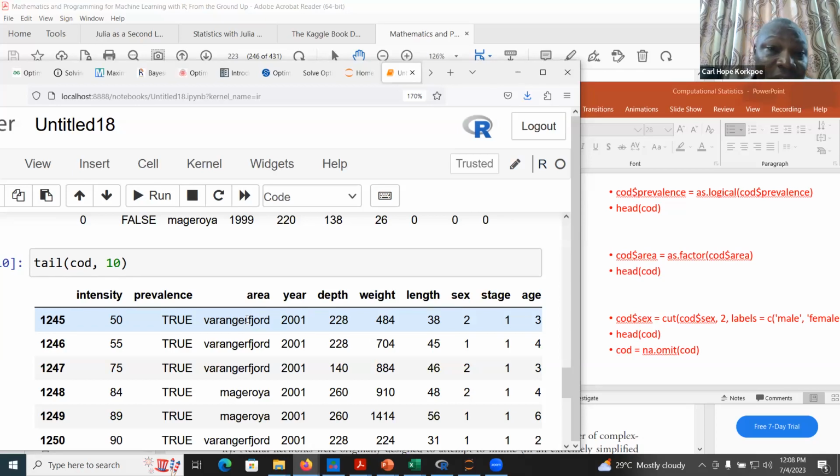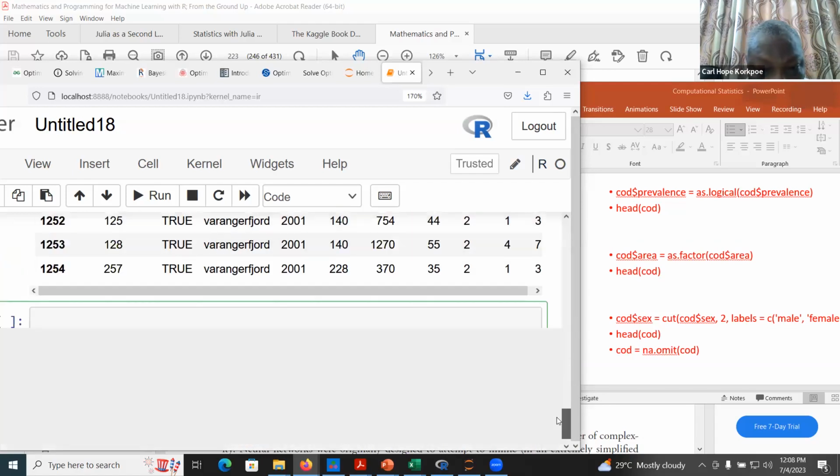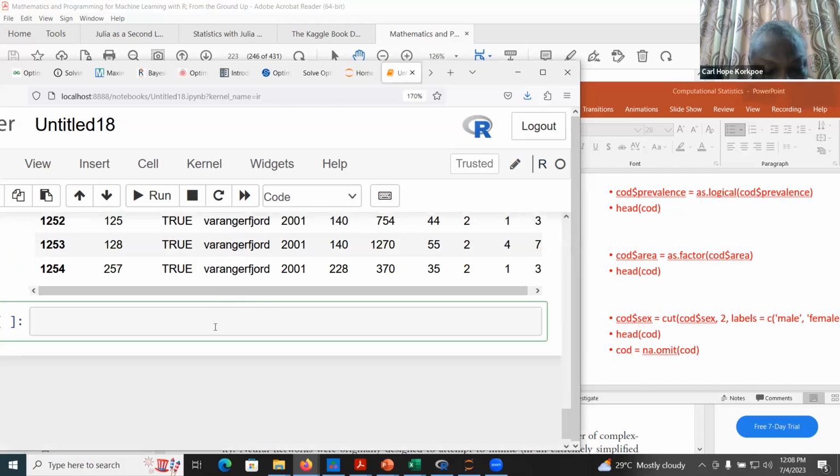The same way areas, the area where we make an observation, we want to regard them as factors. And so we have to convert it to a factor. We do code, and then we do area. That should be as a factor.